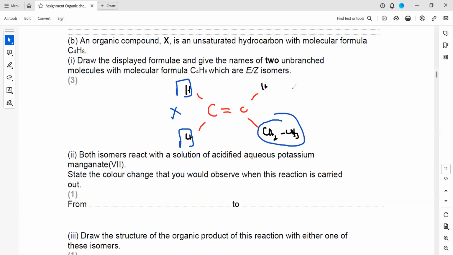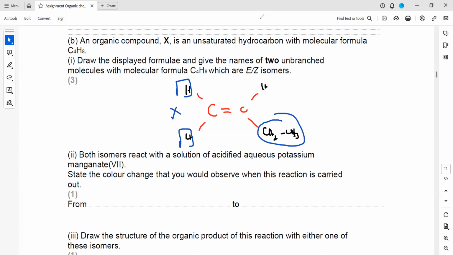So to be a geometrical isomer, we check the two carbon atoms which have a double bond, and they must have different atoms or groups attached to them, so we can identify which one is heavy and which is lighter. If heavy groups are attached on the same side, we call that cis or Z. If the heavy groups are on the opposite side, we call that trans or E. This in detail I have explained last week.